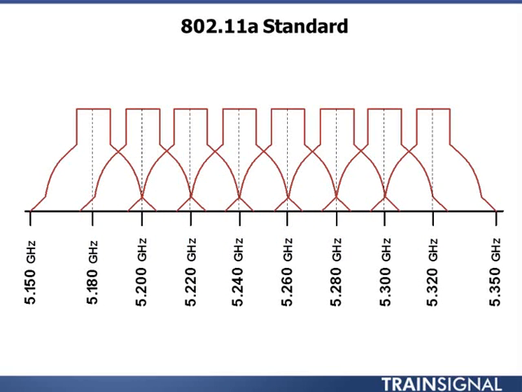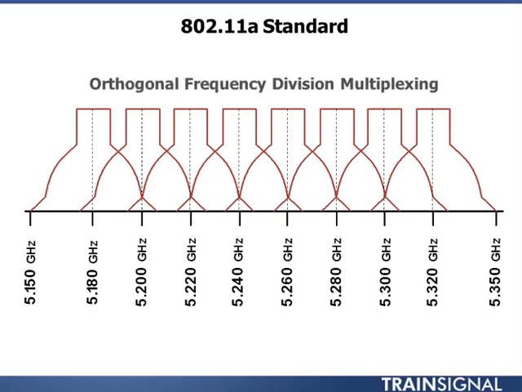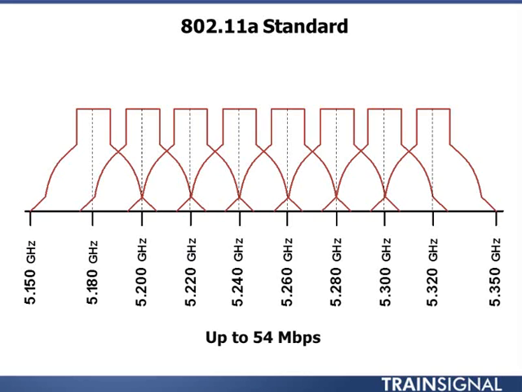Now, at the same time, the 802.11a standard was released, which used the 5 gigahertz range. It had many more channels. It uses what's called orthogonal frequency division multiplexing technology, and it supported rates up to 54 megabits per second. The thing is, 802.11a was more expensive and it didn't really catch on. 802.11b was far, far more widely adopted.